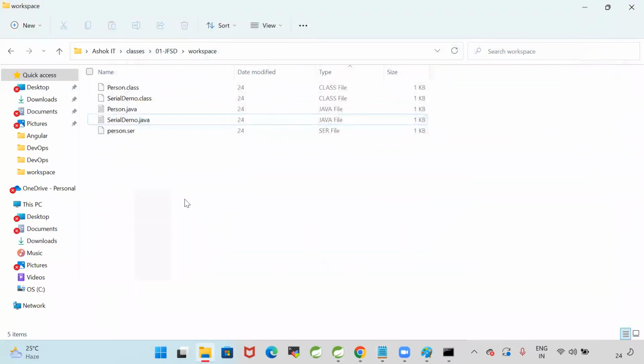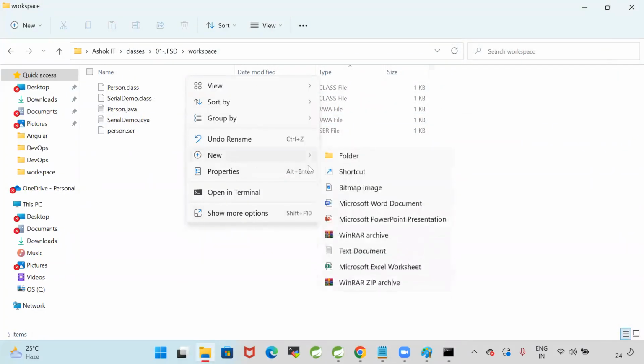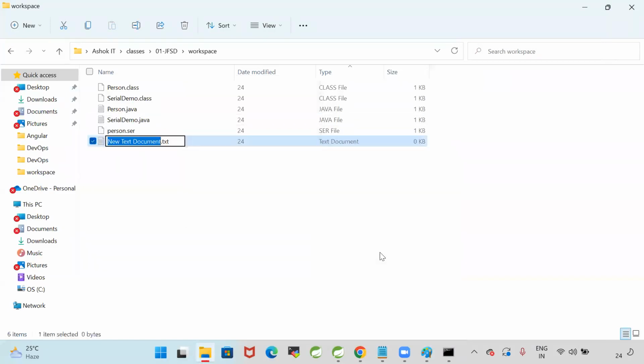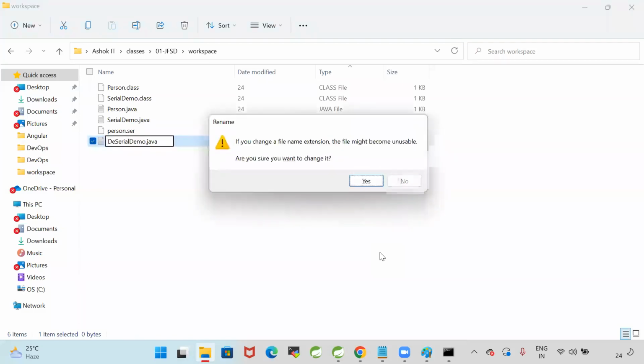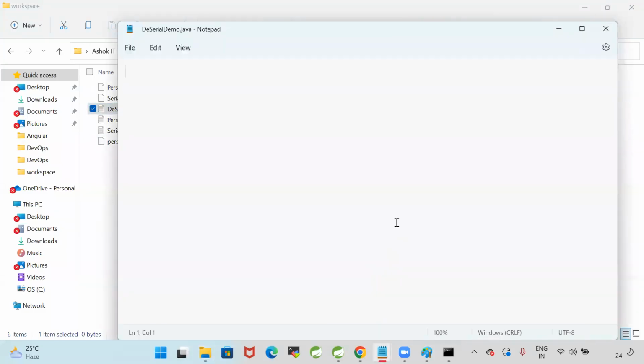Now can I do deserialization also? Yes, DeserialDemo.java. All right. Let me create a class, public class DeserialDemo. Then go for the main method, import the package.